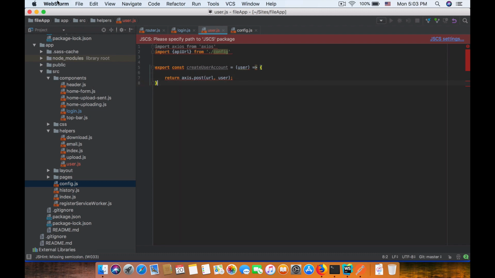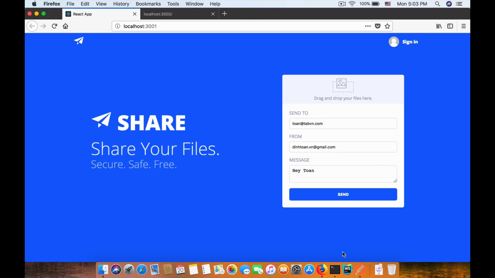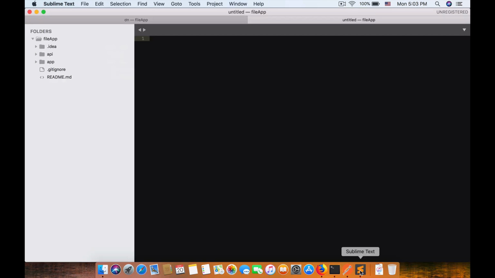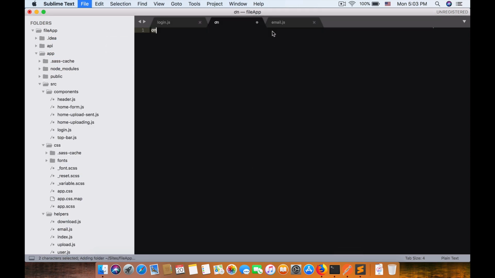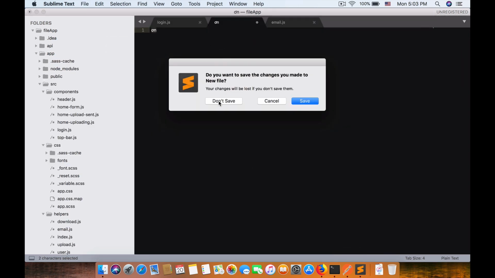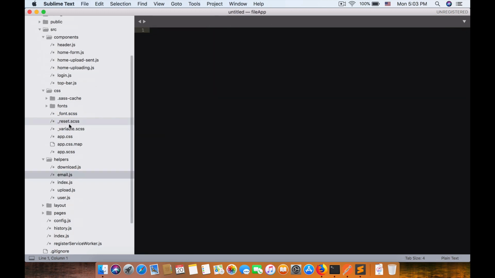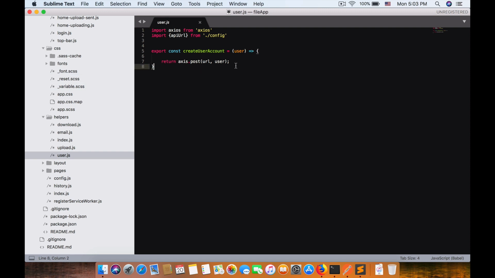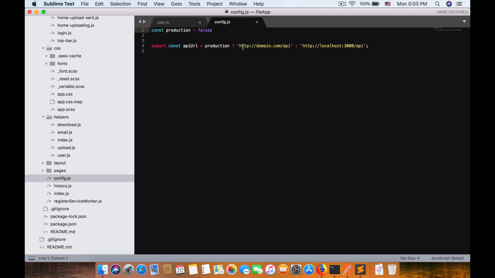I'm going to quit my web browser and WebStorm, and open this in Sublime Text. Back in user.js, we import API_URL. So we can set the URL equal to API_URL. Let's check in config: we have an API localhost.